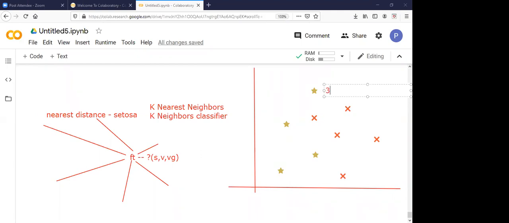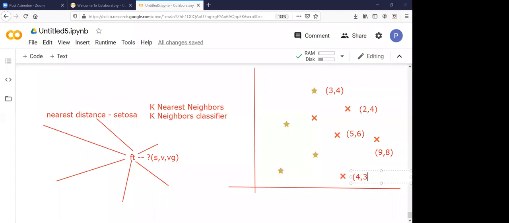We are assuming those features are defined within coordinates. So this has feature 3, 4, this has feature 2, 4, this has feature 4, 6. I am assigning some random features. There is no such rule of it.